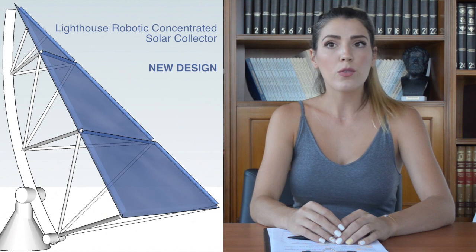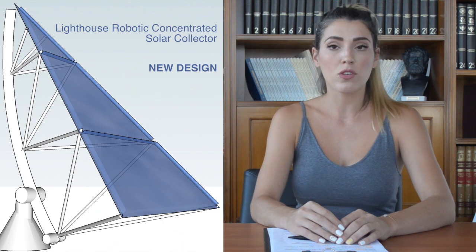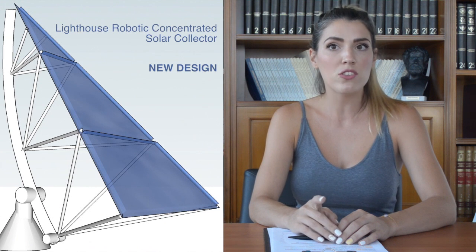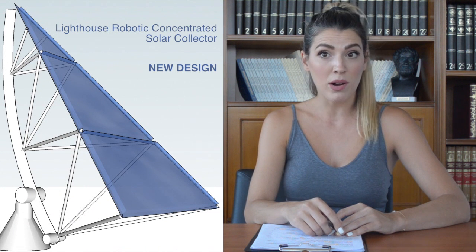Because we suggest using rooftop space for the collection of solar energy in a different way than what is usually proposed, we need MIT's collaboration for further development towards commercialization, to act as a test bed for the solution and play a major role in demonstrating the capabilities of Lighthouse Solar Collectors to a global audience beyond the campus doors. Moreover, we are looking for partners and investors to participate in the commercialization process of our solution in the following two years around the globe and literally anywhere the sun shines.